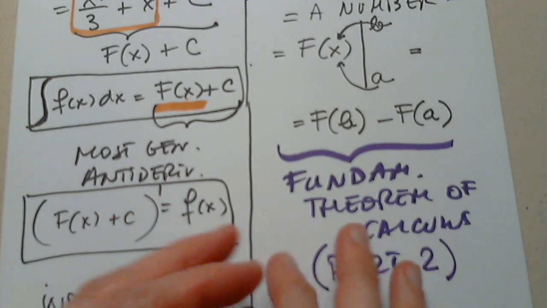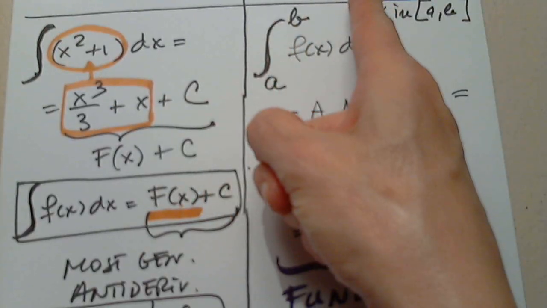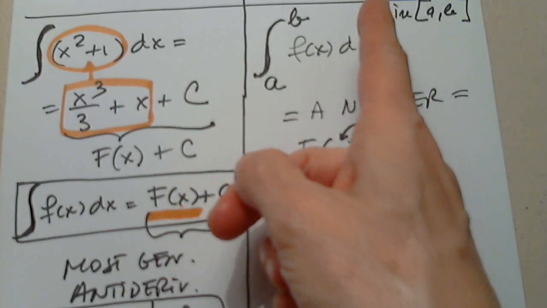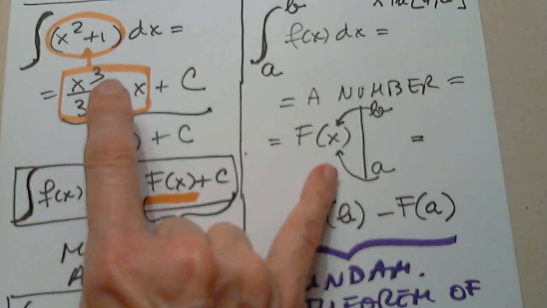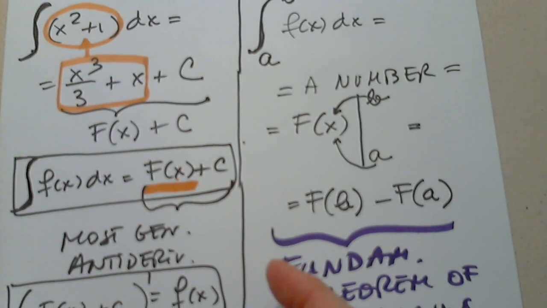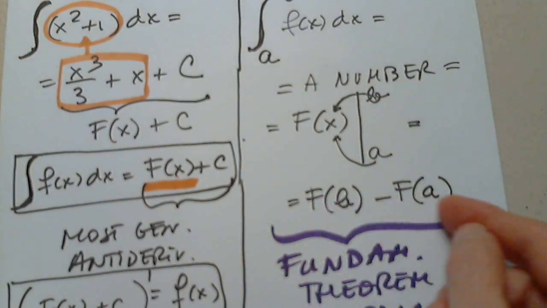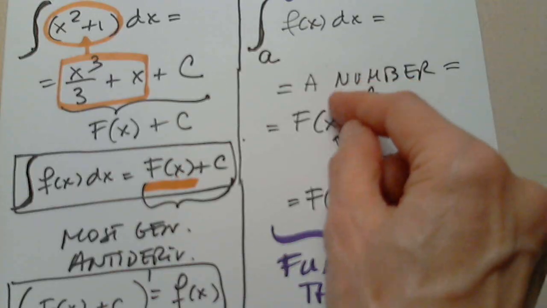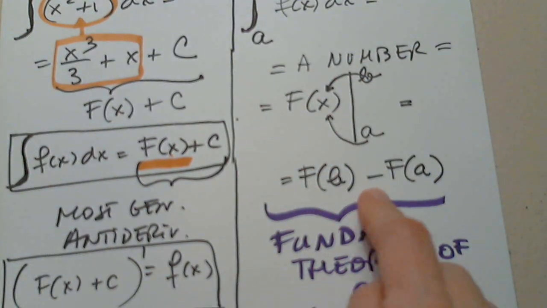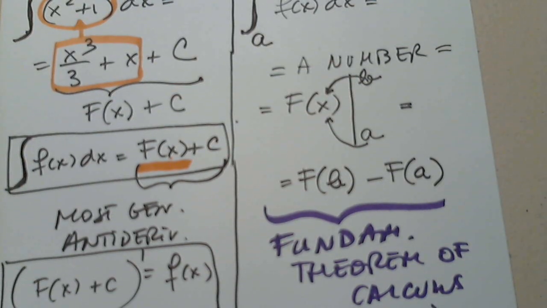Again, what does part 2 say? It shows us how to calculate a definite integral. How to calculate it? We find the antiderivative the same way we did it before for the indefinite, but this time, after we find it, we continue our evaluation by plugging in the upper limit and subtract when we plug in the lower limit. This is how we calculate a definite integral, and this is the fundamental theorem of calculus.